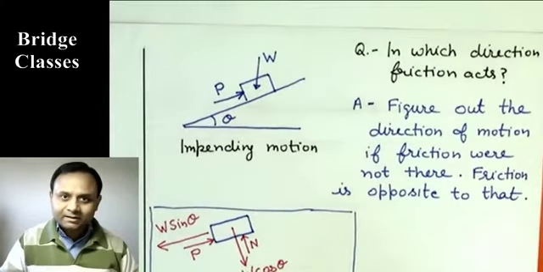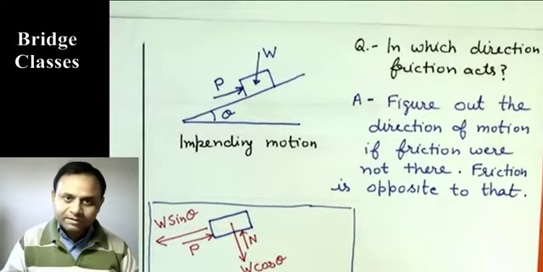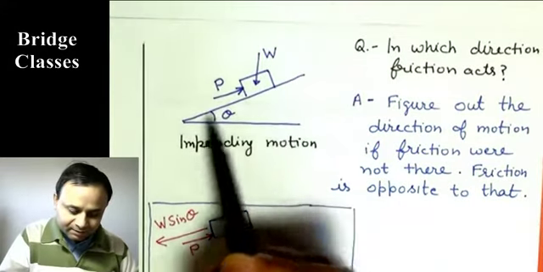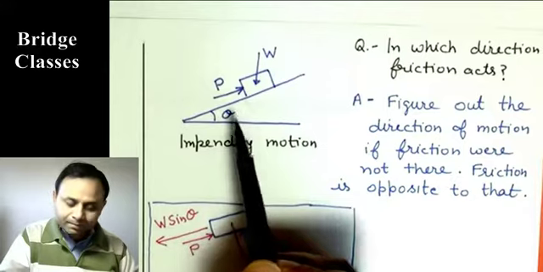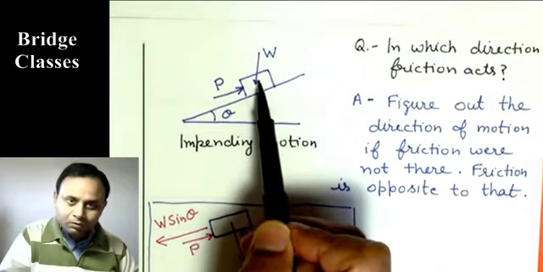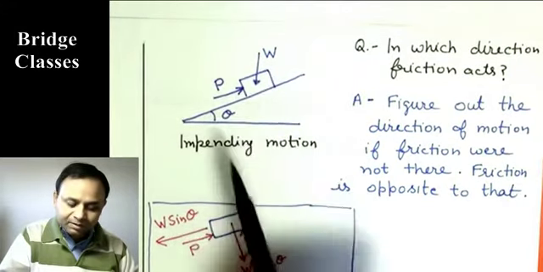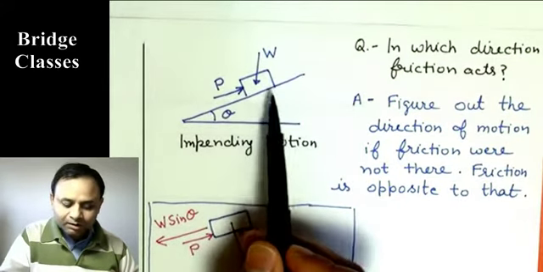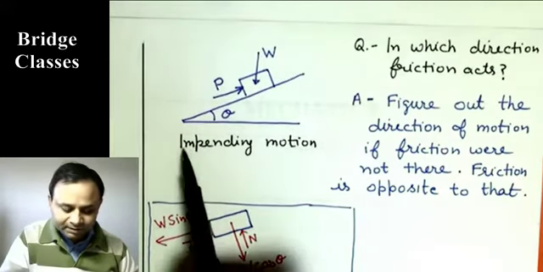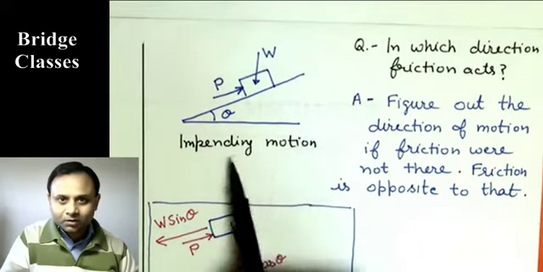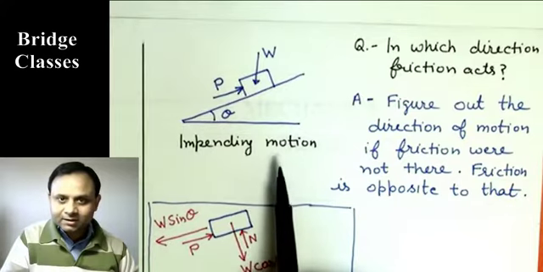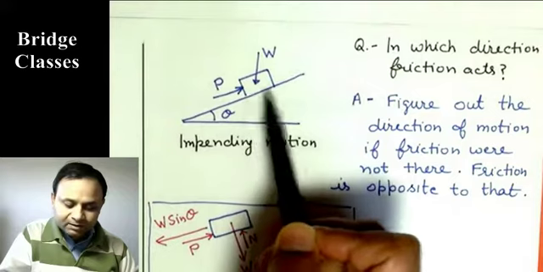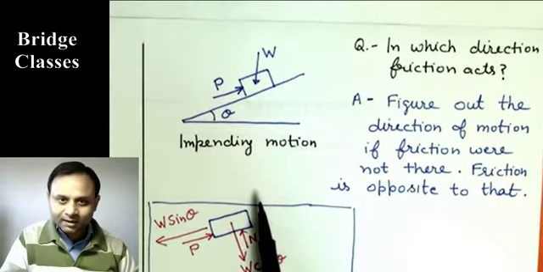Okay, let us take another case of the same type when we have impending motion. Now in this case there is a ramp at angle theta, this body has weight W, and a force P is applied to the body, and it is given that the body is about to move. So there is impending motion. Impending motion means it is still static friction, and we know that the frictional force at this surface is going to be mu s N.